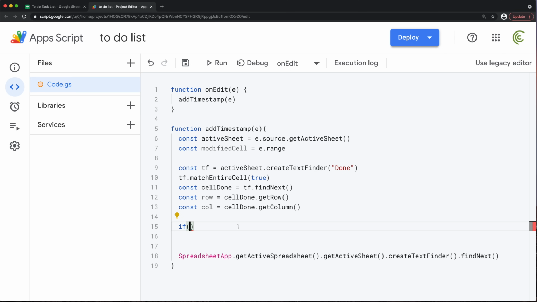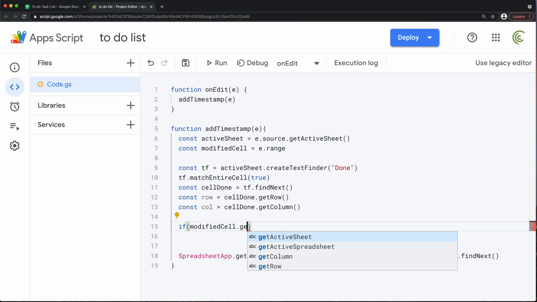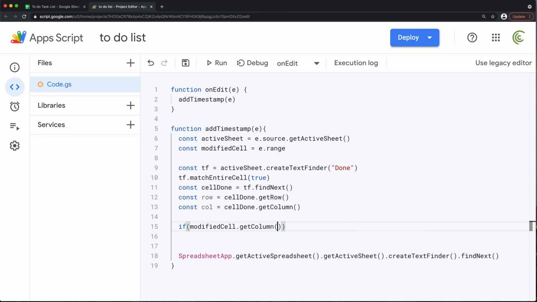We'll say if that modified cell dot get row. Actually, let's start with the column. If the modified column is equal to this column where we have done, and at the same time that modified cell dot get row is greater than that row that I have in here.